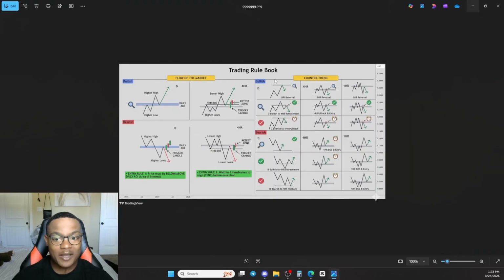So when we go back to the counter trend scenario, you see on the daily time frame, I'm at these highs where I'm just looking for price on the 4-hour and the 1-hour to be bearish, although price is bullish on the daily time frame. On the second example, I'm at my recent break of structure, being below this area of interest. Again, I'm still looking for the 4-hour and 1-hour to be bearish, even though we're bullish. Again, these 2 time frames are in sync. These 2 time frames are not. We're just using the daily time frame to take the trades off of the given structure point in the market.